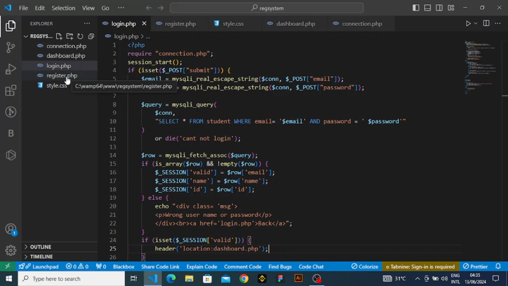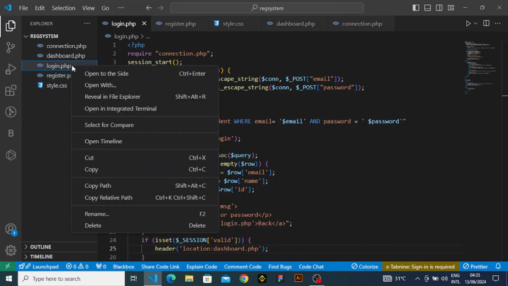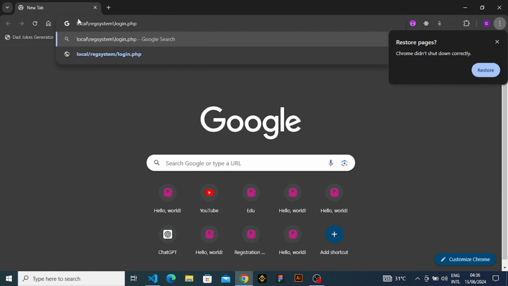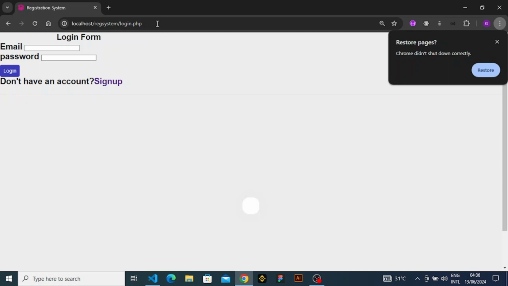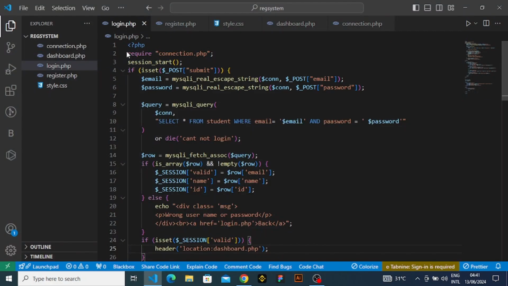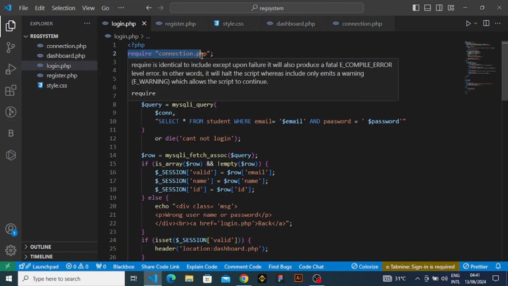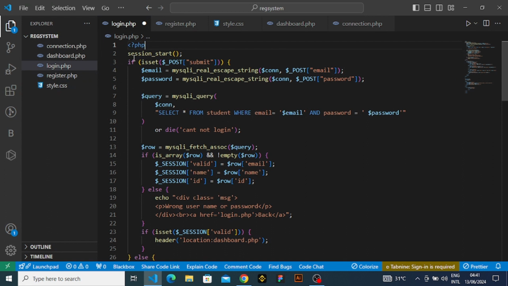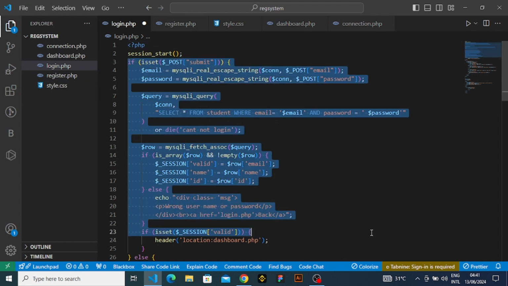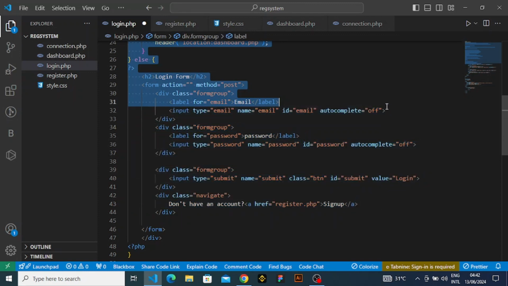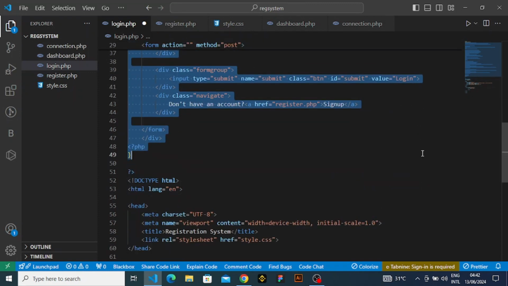Let's check what we've done so far. Let's paste what we copied here. Change here to localhost. So I think why the style is not displaying is because we made a mistake. First of all, this session has to come first. Let's copy everything here, from here down to this place, just cut, Ctrl X.